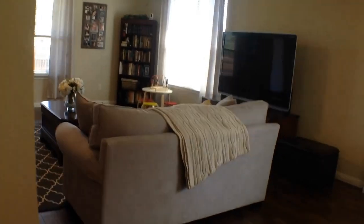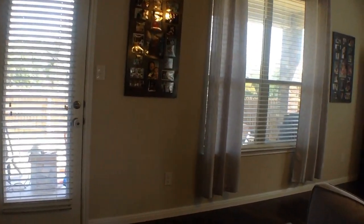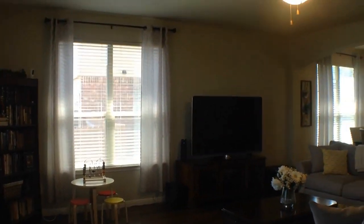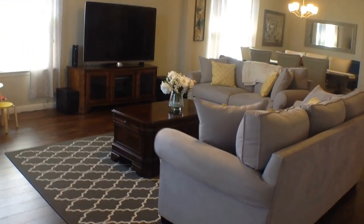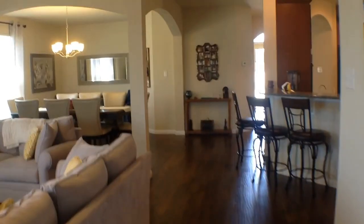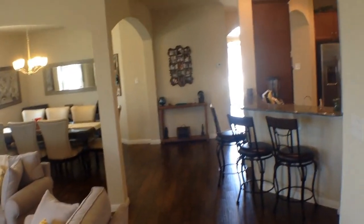Beautiful lighting and a nice big living room. That door on the other side of the living room takes you out to an extended patio in the backyard. From this side you can really appreciate the tall ceilings throughout the entire first floor — and that's really big furniture in there, so that's a nice big living room area. I'll give you a slightly different shot into that dining room and back out to the front door.